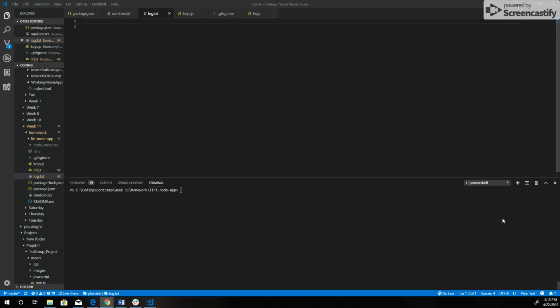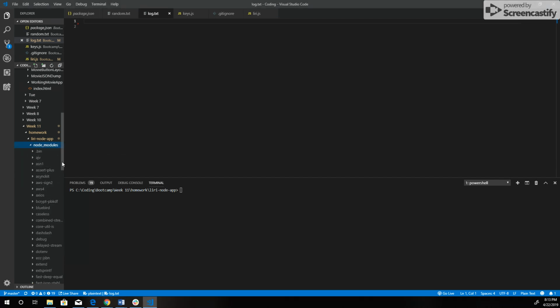to do a quick demonstration of this week's homework assignment, the Liri Node application, just to give proof that I have all of the components and that it's fully functioning as a working application. So I'll try to get through this really quickly, just to show that I have all of the files that were preloaded to make the application work, all the different modules, and the node modules with literally hundreds of files in it.